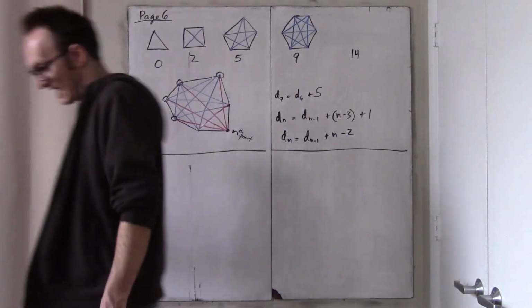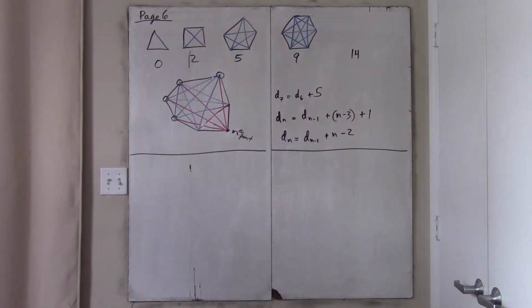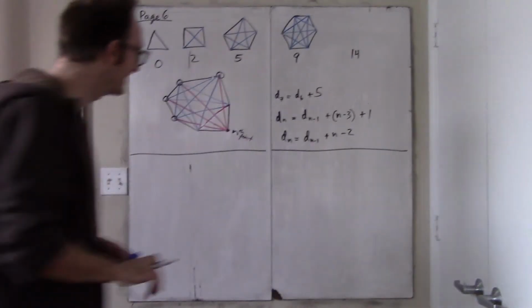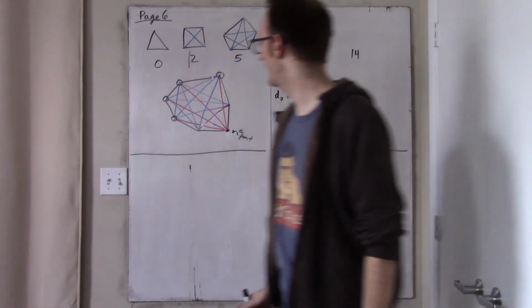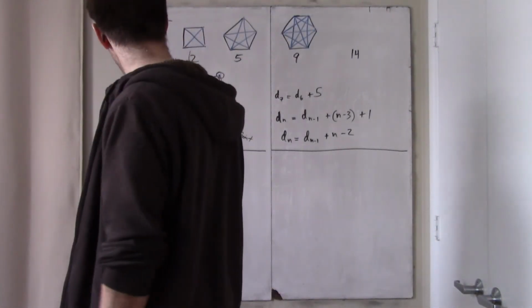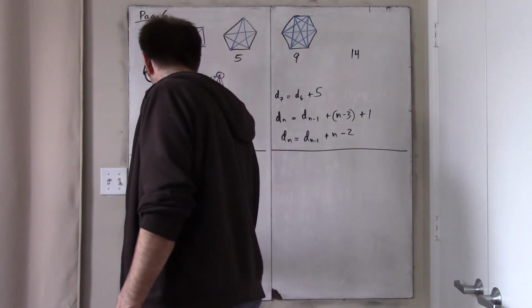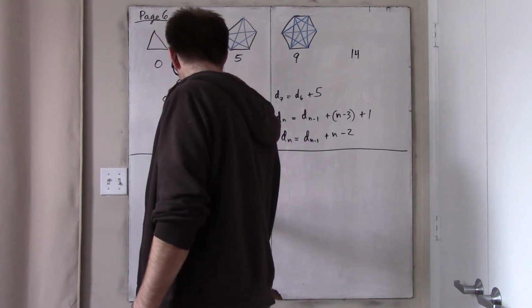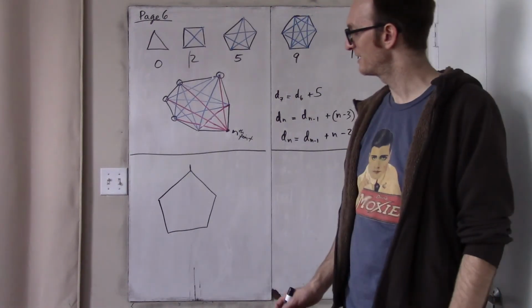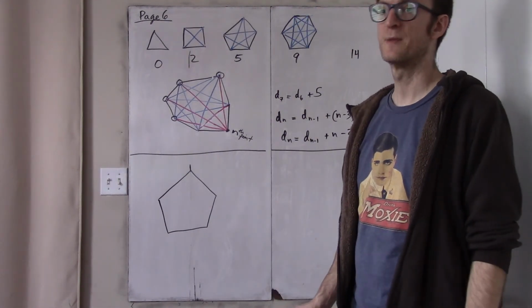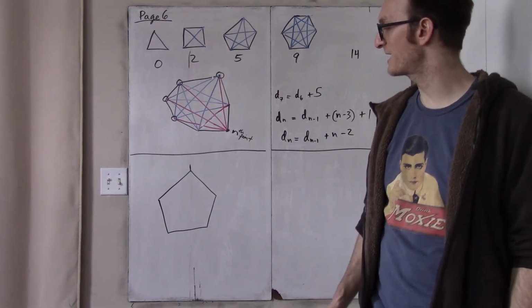Okay, having done that, I would like to say that this problem kind of sucks, because this is just not a good way of doing this at all. There's a much more elegant and simple way to do this problem, and you get a better formula, and it's less effort and more clear. So, here is a pentagon. Let's just count directly the number of diagonals that it has.